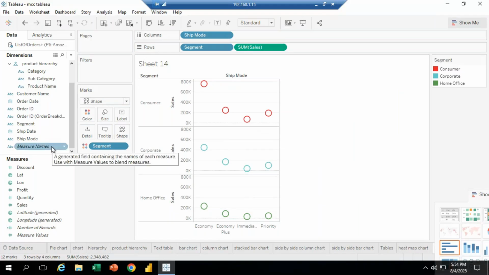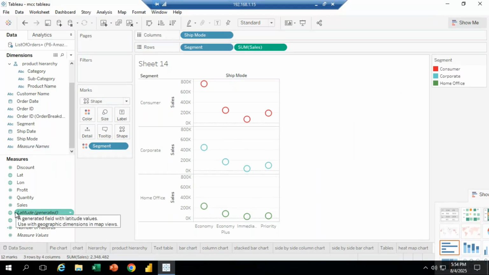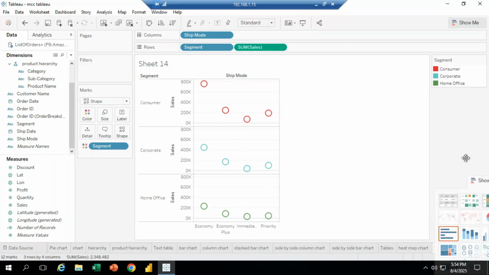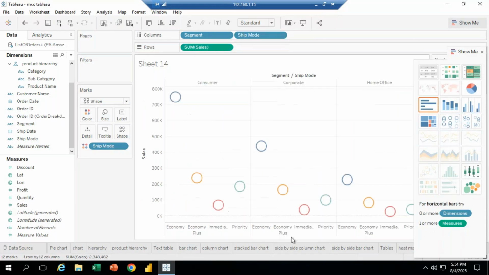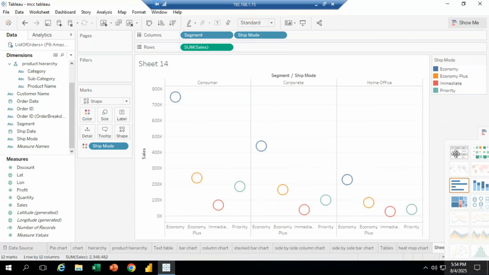If you want to display the values, drag the sales into the label, and automatically that information is going to display to us. Click on that. Here we can also select the side by side circle, and it's going to display like this. This is what we call a side by side circle view chart. Understood? So now all the information, consumer-wise details, then corporate, this is the segment option, office appliance, all these are the information we have.